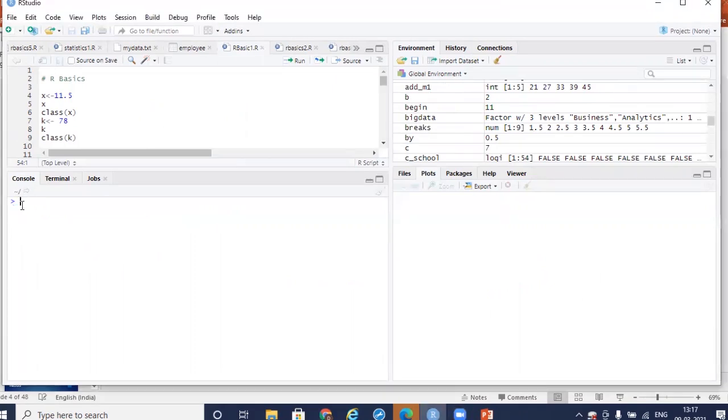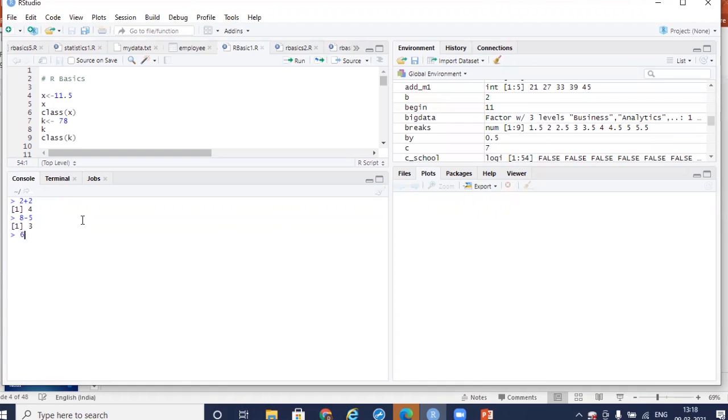I'm writing it here. You can just see it. Here I'm writing 2 plus 2, a very simple code. Just press enter. It is giving 4. 2 plus 2 is 4. 8 minus 5, I'm just doing the minus. It is giving me the answer 3.